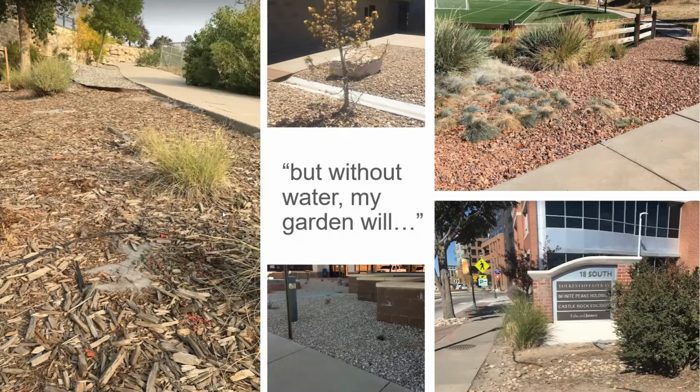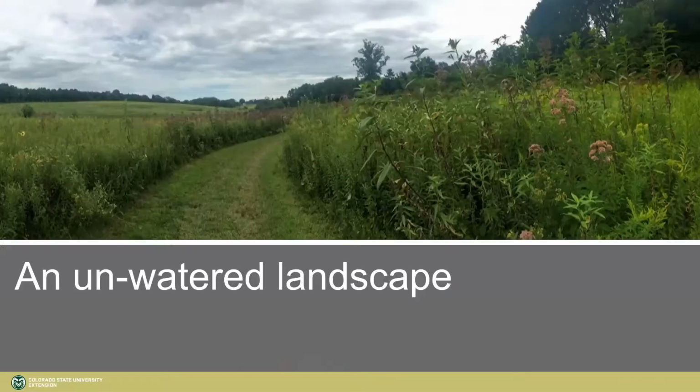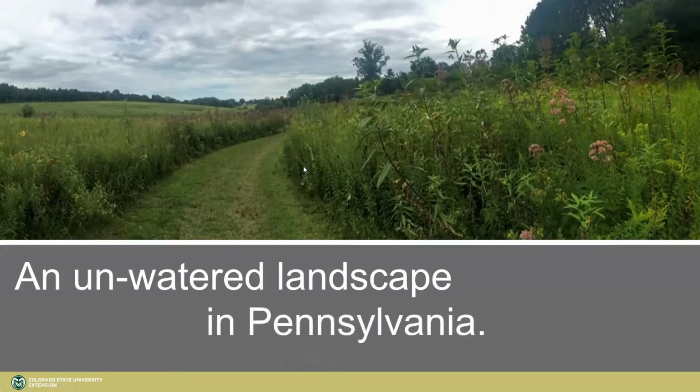So let's talk about how are we going to do an unwatered landscape? How are we going to find the plants? How are we going to execute those? So here's an unwatered landscape. This does not have an irrigation system. They're not watering it at all, but this is in Pennsylvania. So of course it's unwatered there. It rains all the time in Pennsylvania.